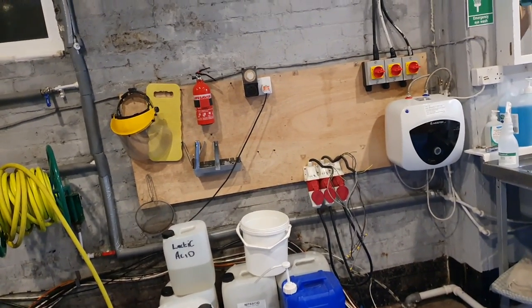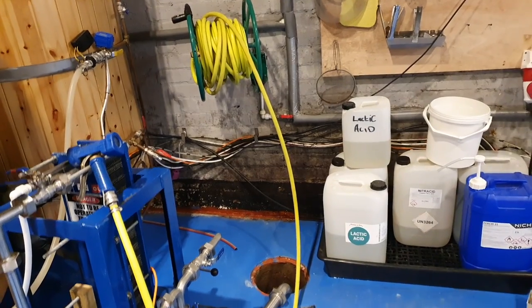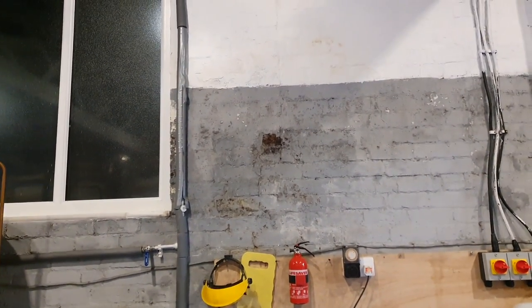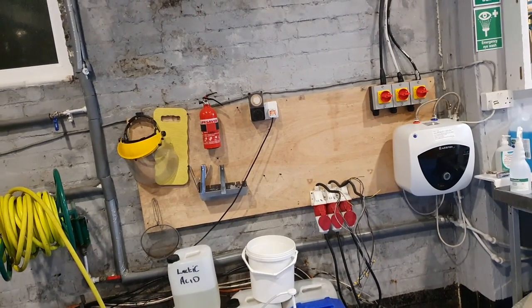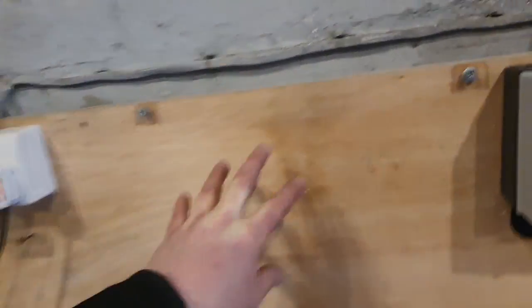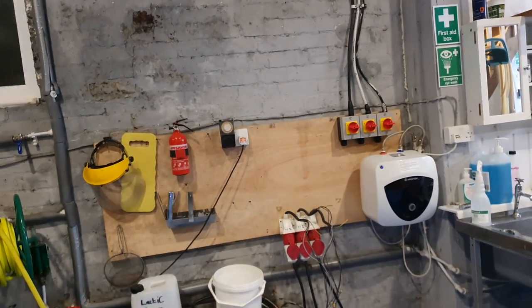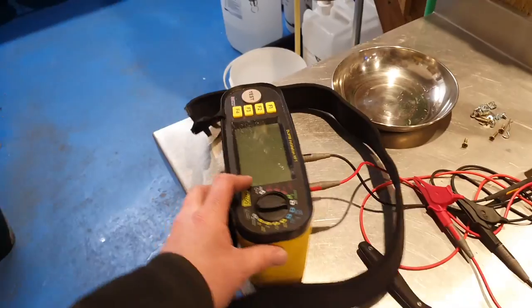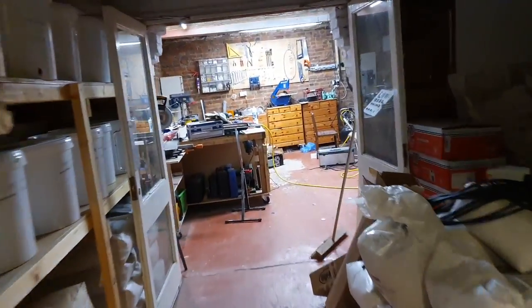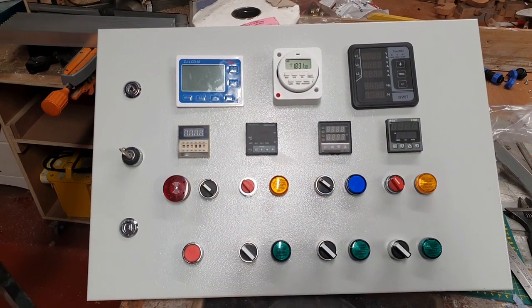So I'll get the panel built and then I want to repaint this wall. We'll pull everything away — you can see how wet that wall is down there, and that's nothing to do with the activity of the brewery. You can see it's coming through there as well. The people next door have built against that wall and there's no damp barrier at all — a bit of a dodgy job. And that's one of the reasons why this panel is set off the wall, so we don't get any water ingress on the panel itself. I also did an insulation resistance test on all the cabling — thought I'd mention that as well. One last look at the panel before we go. We will see you on the next vlog, which will probably be tomorrow.